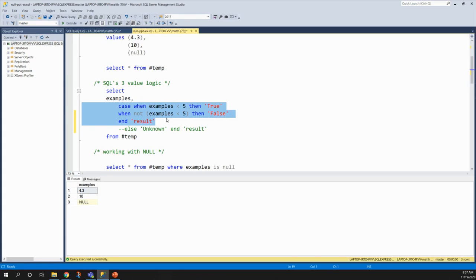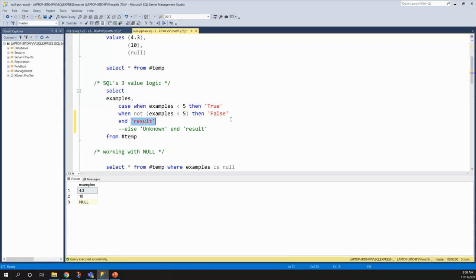And so when the examples is less than 5, right, which was the condition that we were trying to evaluate in the PowerPoint, then we're going to return true. When it's not less than 5, then we're going to return false, and we're going to close the case statement with an end. All case statements require an end. And then we're going to supply a column alias ultimately to name that field in the output.